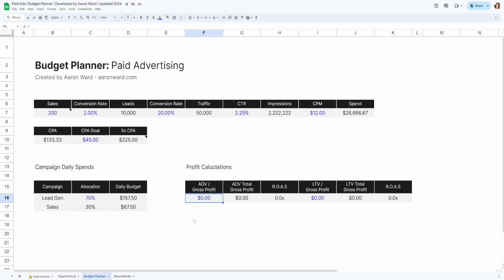And let's just say for every average order value, the first time someone buys from, say, your e-commerce store, etc., let's just say it's $200. That's fantastic. We're in profit because we're going to be generating 200 sales at $200 each, $40,000. Very simple math. 200 times $200, $40,000. Beautiful. This is a profitable campaign so far. You're going to make 1.5x ROAS. Keeping in mind this is gross profit. At the end of the day, it's not net profit.